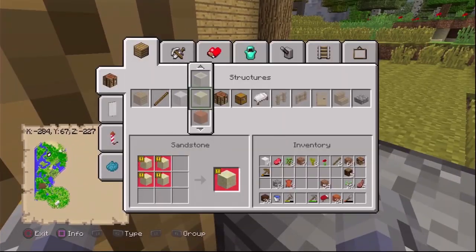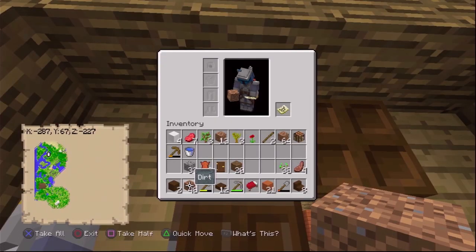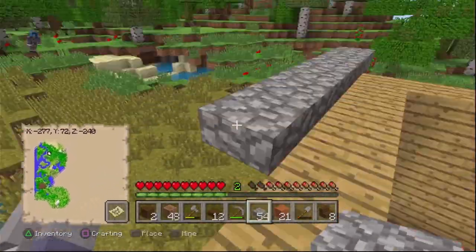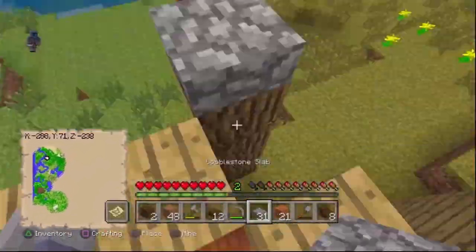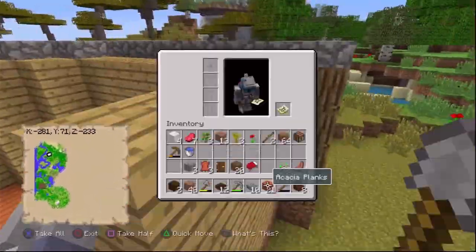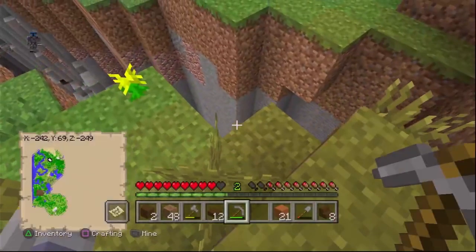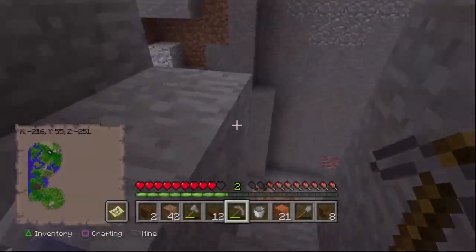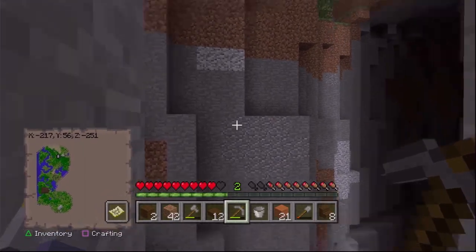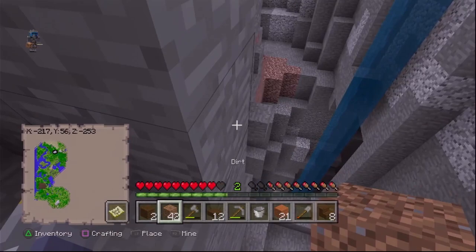And now a door. There we are. That looks okay. I've got an idea actually. We could make some cobblestone slabs. Oh, there's a ravine right next to my house. Oh, there's some more. There's so much iron here. I think we got the amount of iron that we need. We just need to make it back now.